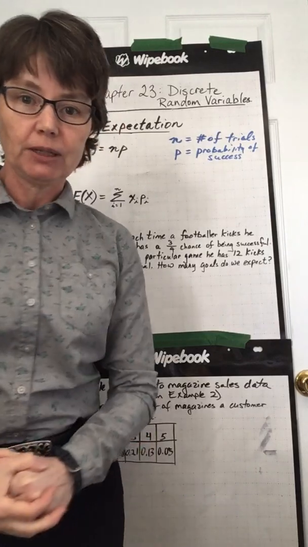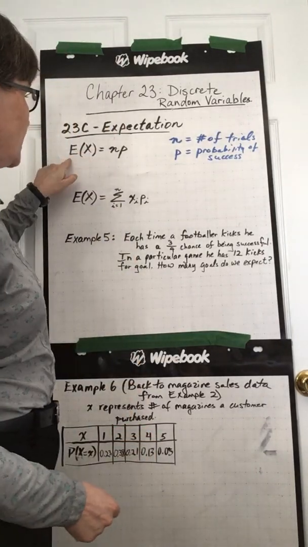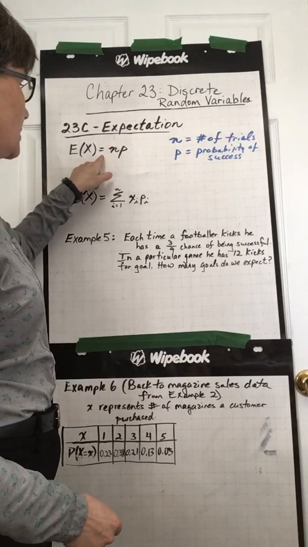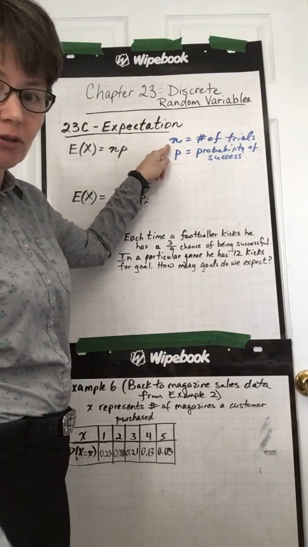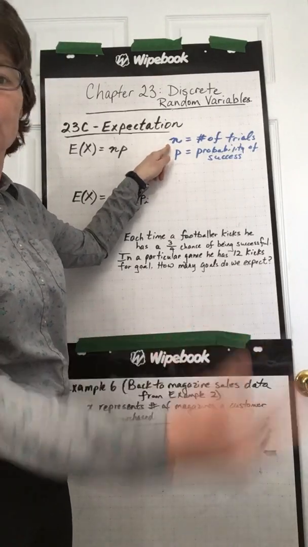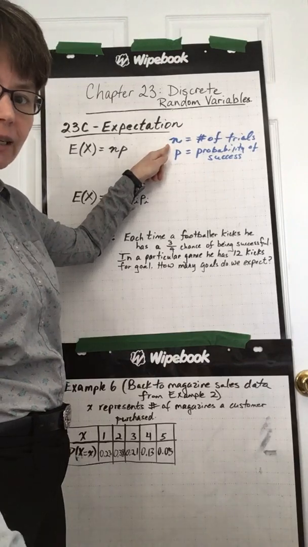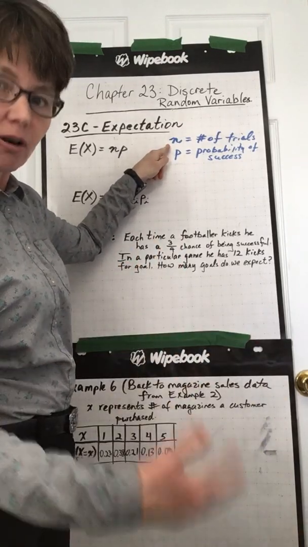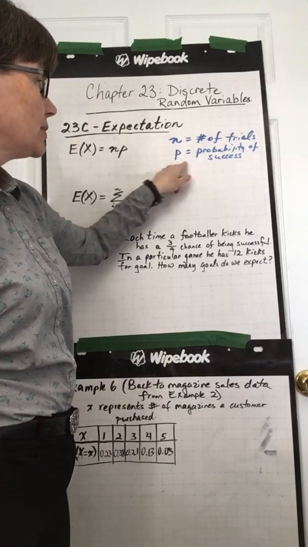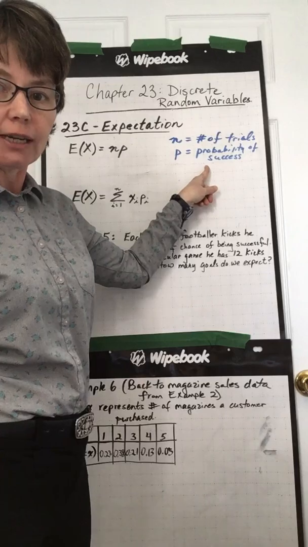So we have two formulas for that. First one being a simple situation where expectation, E of x, is equal to NP. N represents the number of trials, so how many times we're going to make an experiment, how many days we're looking at if we're talking about probability of days of something, how many trials are happening. P represents the probability of success in each of those trials of the thing that you're looking for.